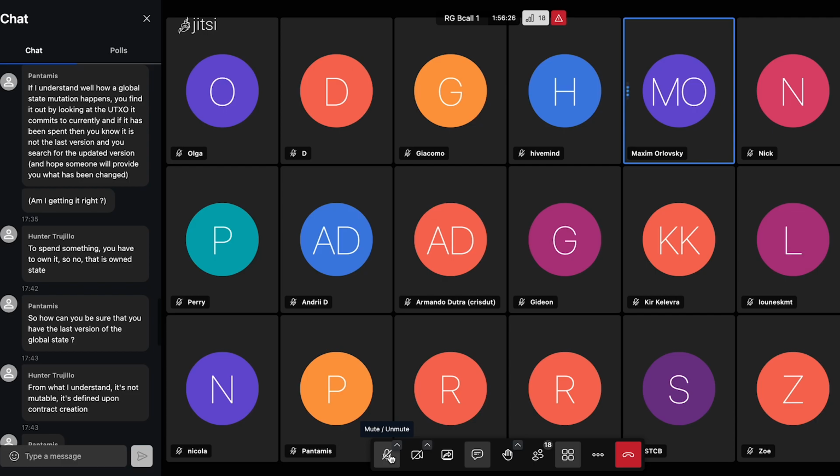For the state you have access to and the state you need to run the validation, you're always able to analyze whether you have access to the latest global state or not. And if you don't have access to the latest global state, the contract validation will fail, notifying you that you need more global state data and you need to go somewhere and download it.